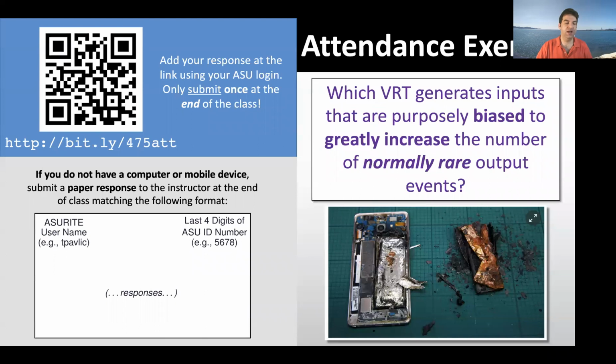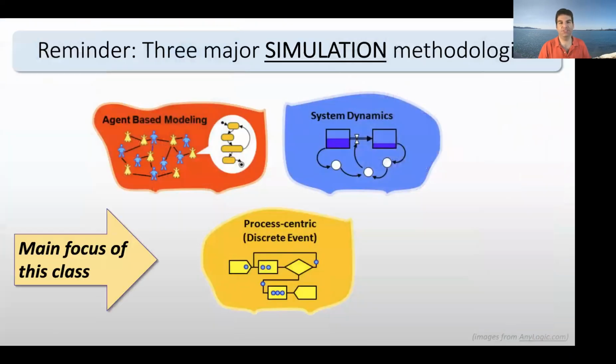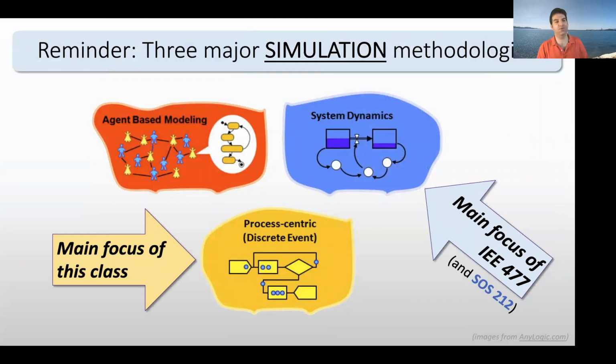All right, so in the last couple slides, this is just kind of big picture course wrap-up stuff. So, just as a reminder, we have been primarily talking about discrete event system simulation down here, process-centric simulation. There are three major types of simulations that you'll see if you move on in simulation. Agent-based modeling, which we talked a little bit about this semester. There are other courses, it's used a lot in social science. And so here at ASU, there are some courses offered actually in sustainability by a guy named Marco Jansen, who go into agent-based modeling. Occasionally you'll see workshops on agent-based modeling.